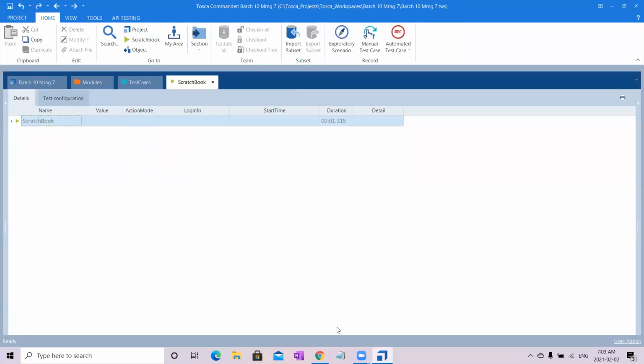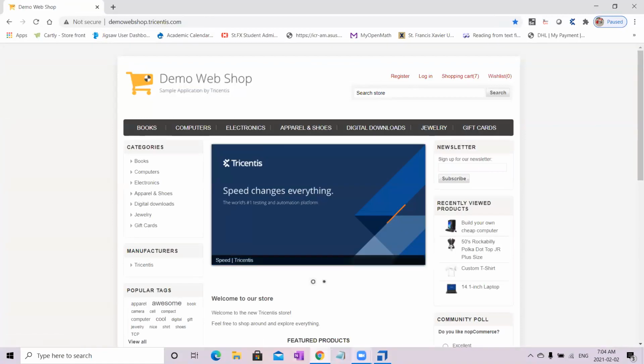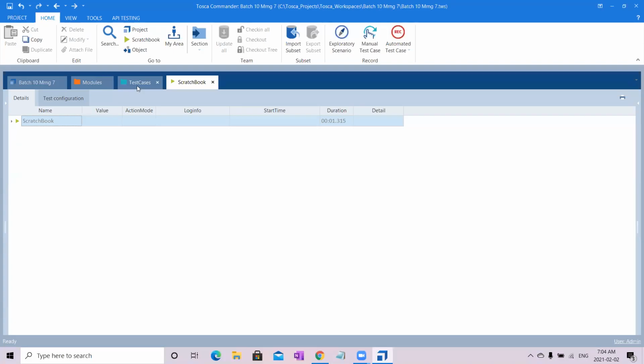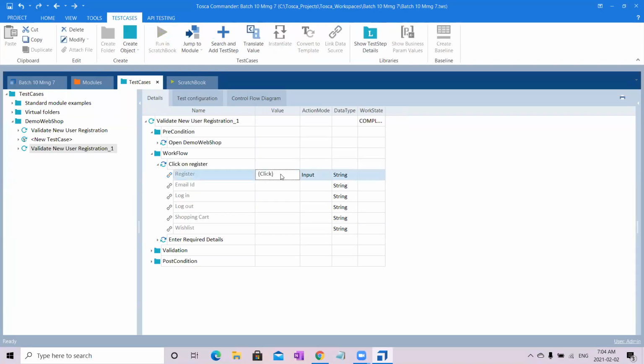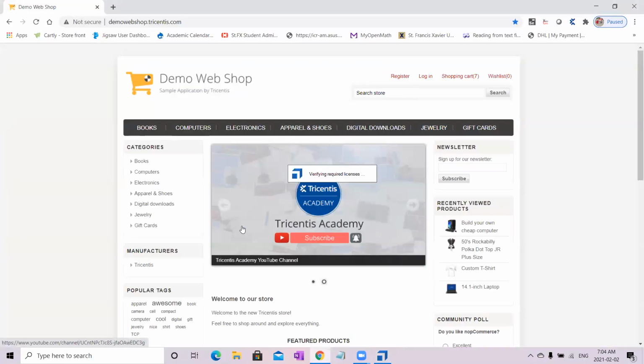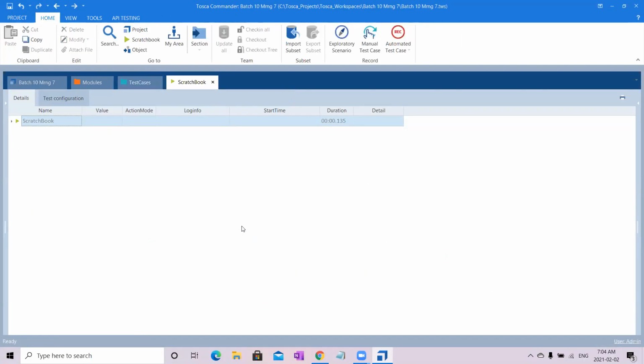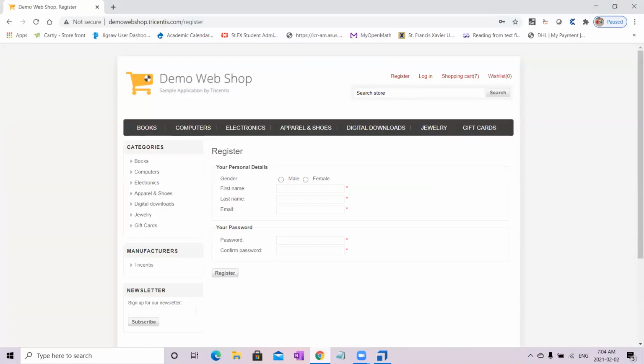Now I'll say X for the same thing. See, my pointer is in that position only. It did not move at all. But still, it clicked on register. So this is the difference between X and click.